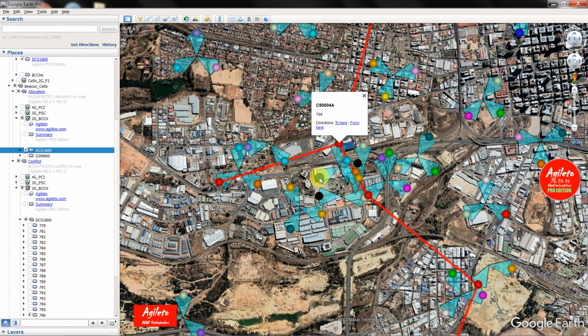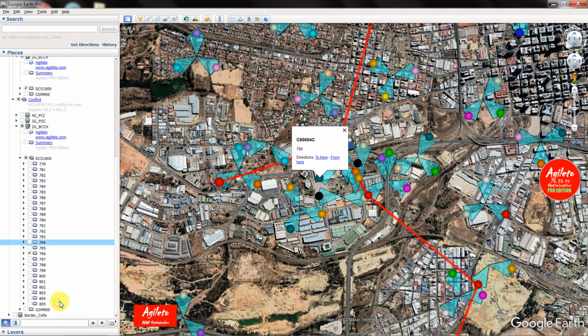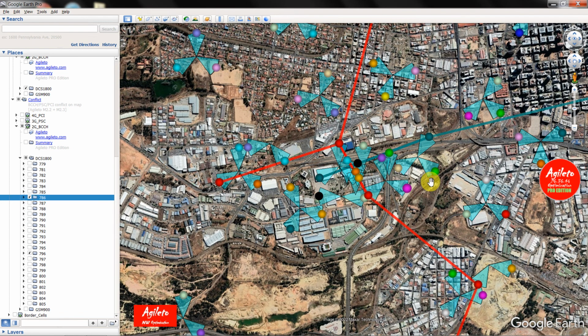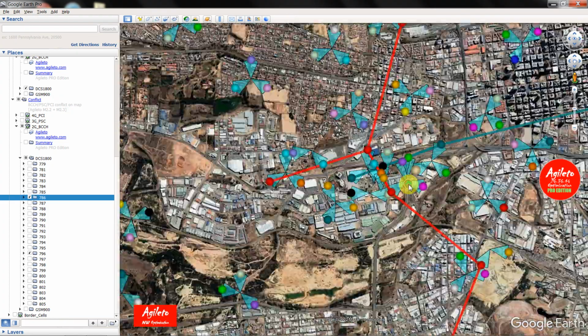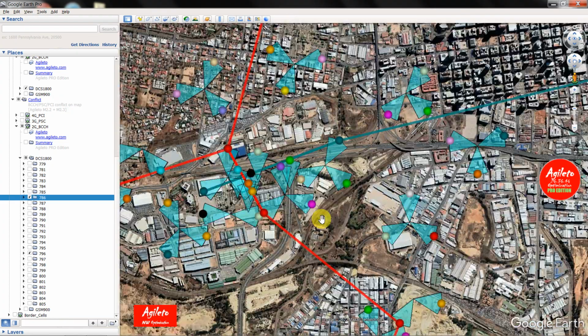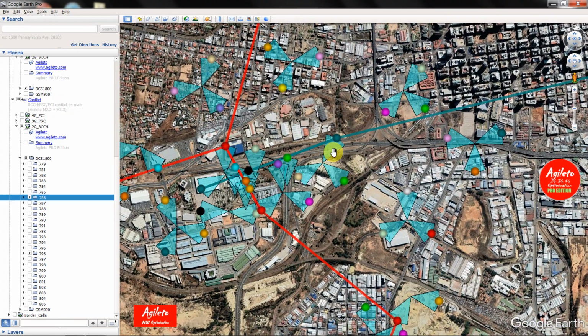But for example, let's take another value, 786. So if we go here and take the 786, this one, and we activate, we can see here, so this one is going to be in the closest proximity with this one.